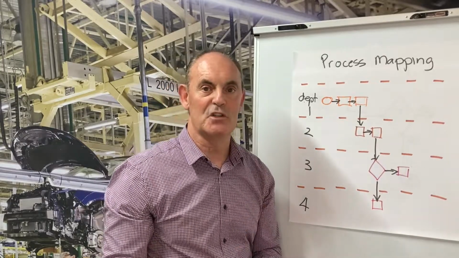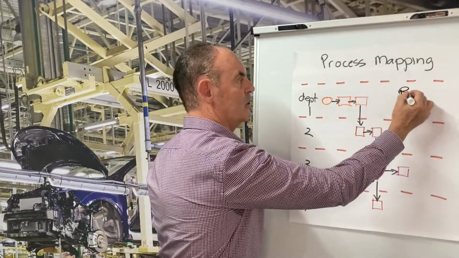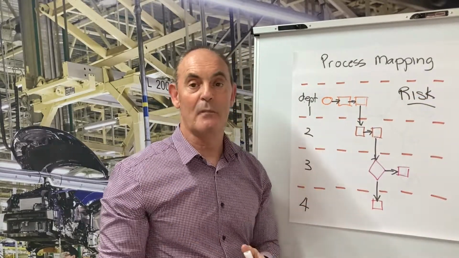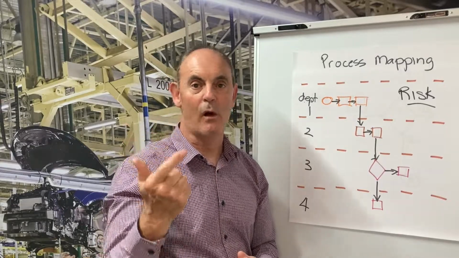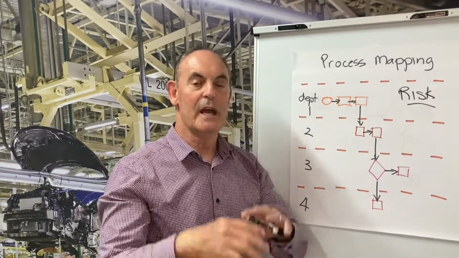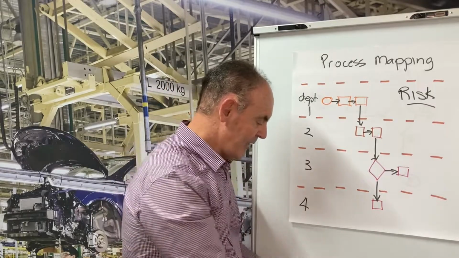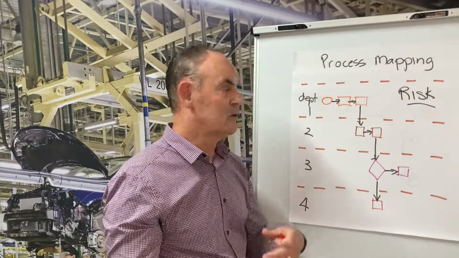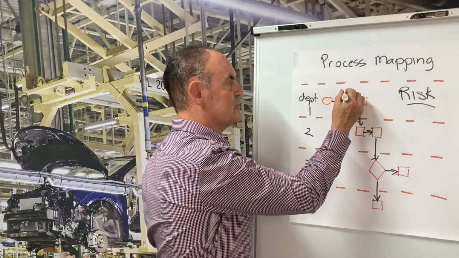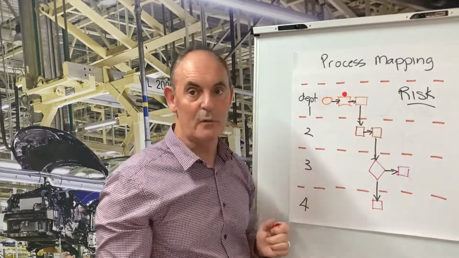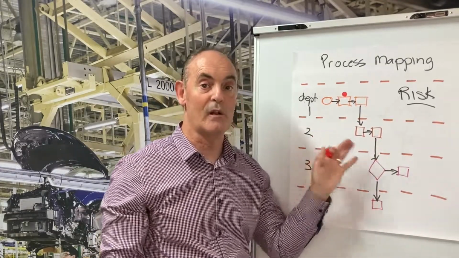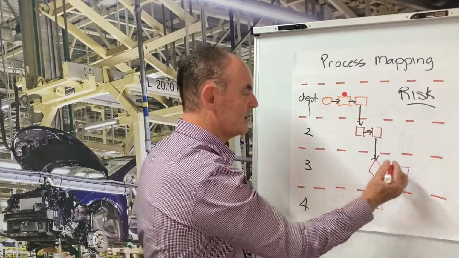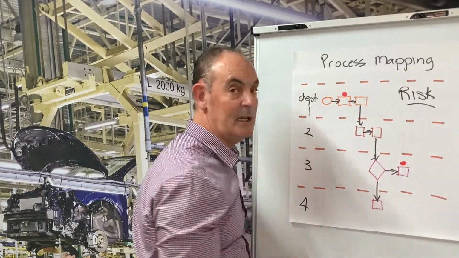The second tip I'm going to show you is risk. So I'm going to highlight the risk to the business on the map. Now the risk might be related to cost, quality, safety, performance, anything that you might find to be a risk, and then by highlighting it we can do something about it. So for example, we can do some kind of data analysis, and let's say this particular step gives us a high risk. Perhaps this is where the highest quality issues come from, or perhaps this is where the highest safety concern is. And then let's say this process step down here is the other risk.